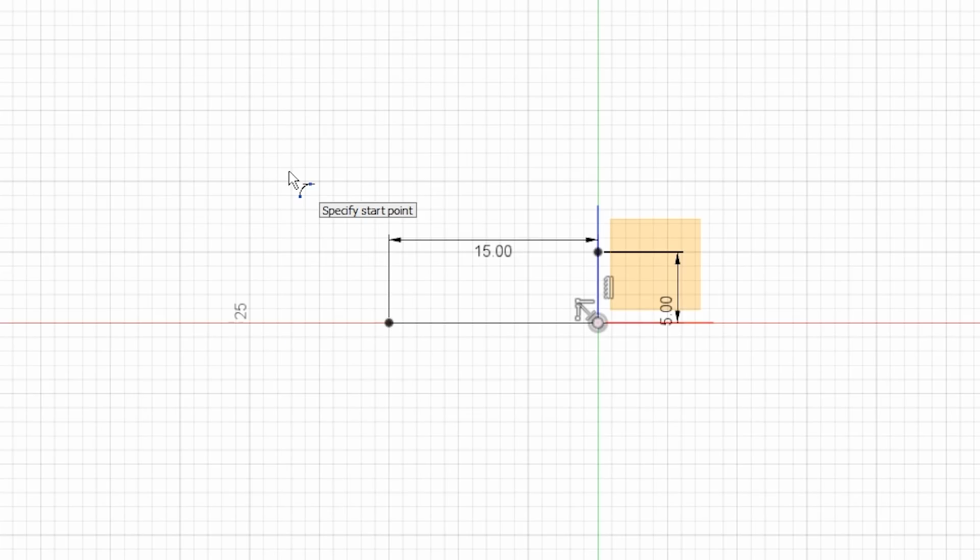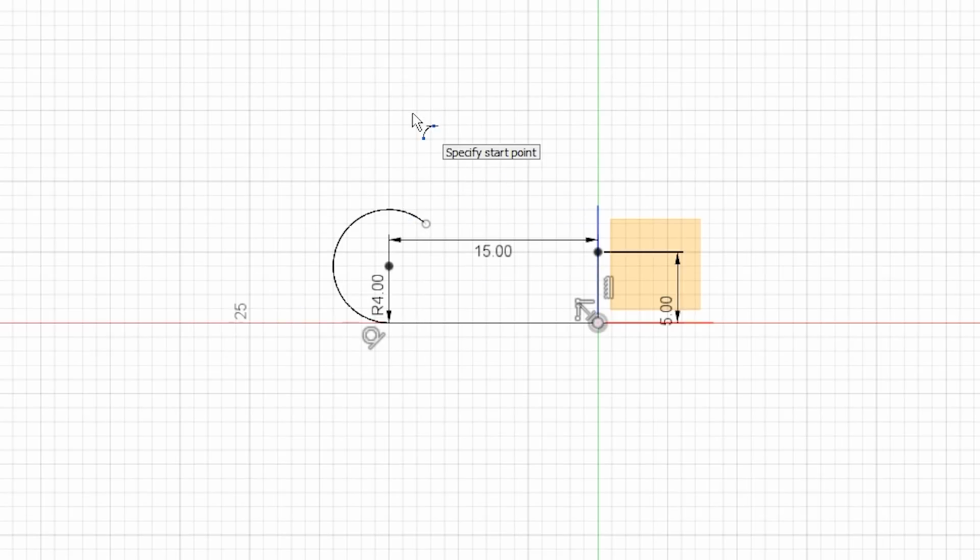So with our tangent arc selected, we're going to click the point here, and it'll create a nice flowing arc from that line. And the measurement is actually the radius of that arc. So it's not diameter, it's going to be radius, and I want an 8mm diameter, which means I need to enter a 4mm radius. So I'm going to hit 4 here, like so, and then it wants to specify the end point of the arc. Now I'm just going to drop it here for now, so it's not a complete circle.